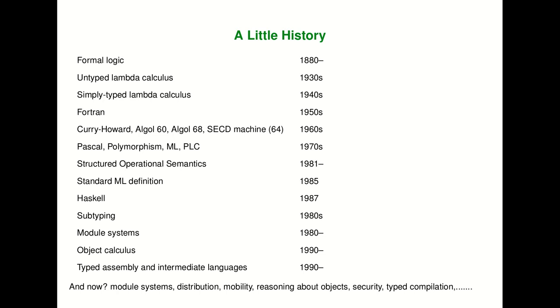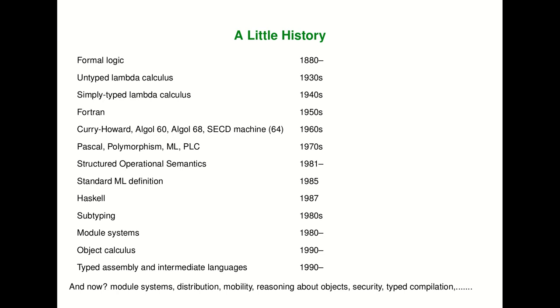So many of the things that we take for granted today were hard-won inventions by the 60s. And it was only by the 70s that ideas like polymorphism and sum types and things like this first began to be understood. And so you can sort of see this course of semantics as covering the first 100 years of semantics.